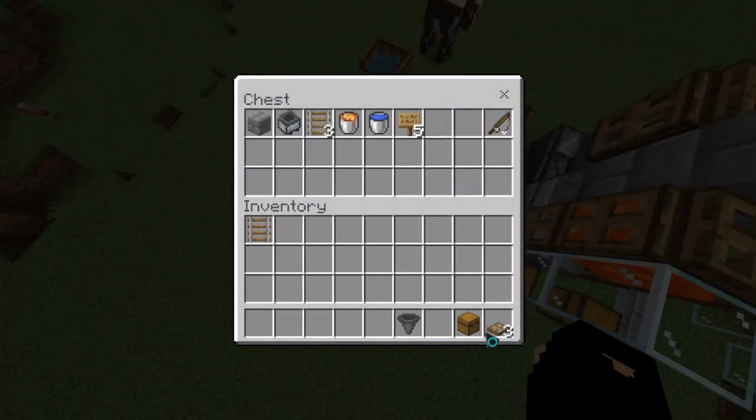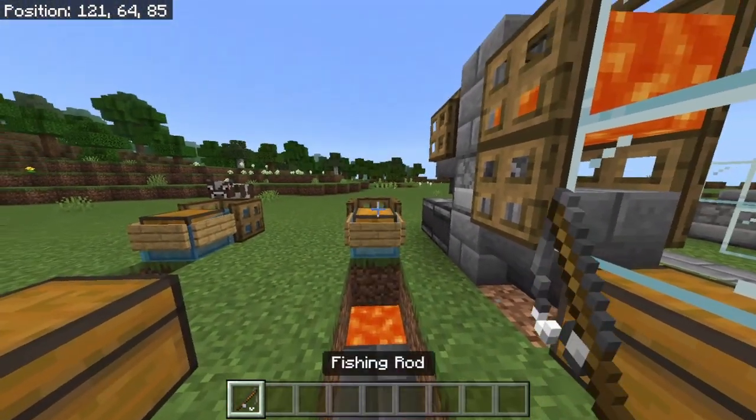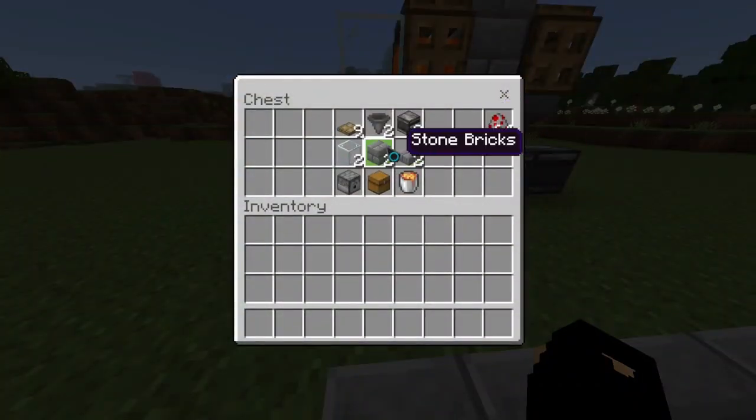Let's put all these right here. Get this. And let's try it out. Bam. Oops. Okay. There we go. Yeah, it will do that.